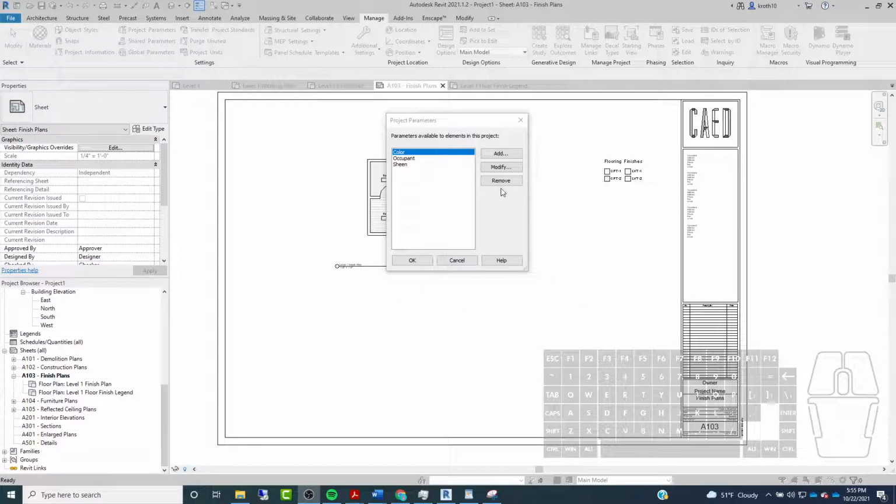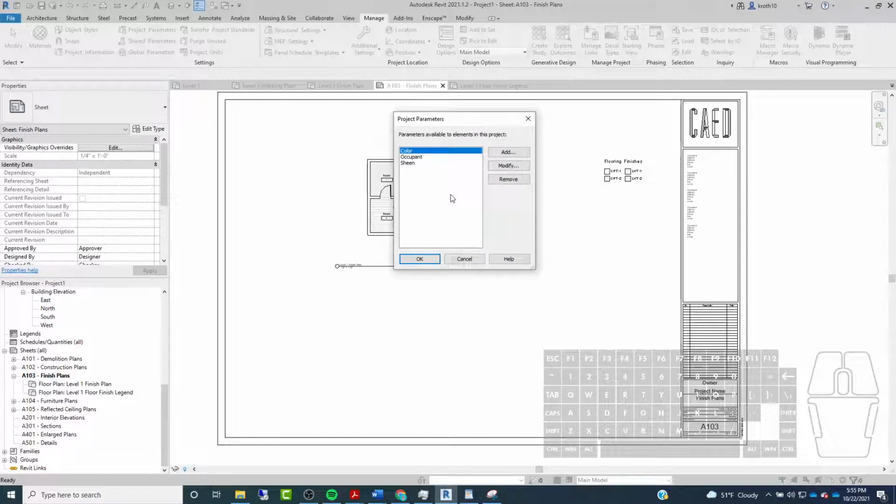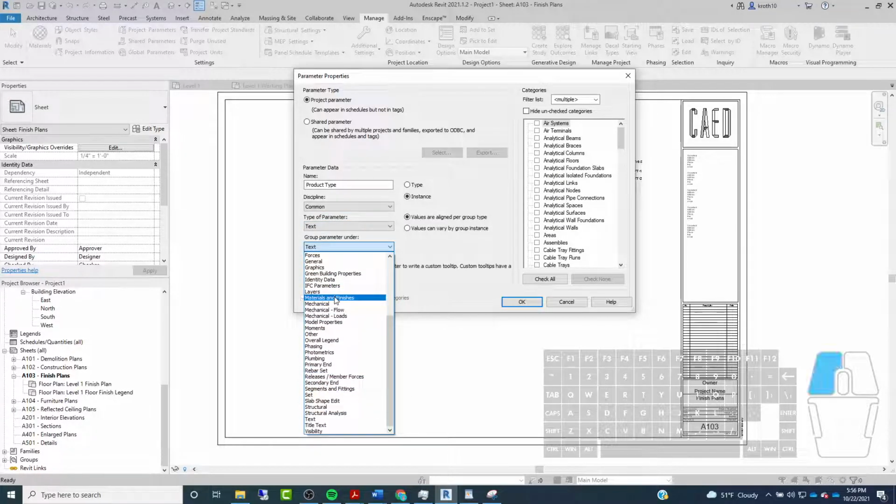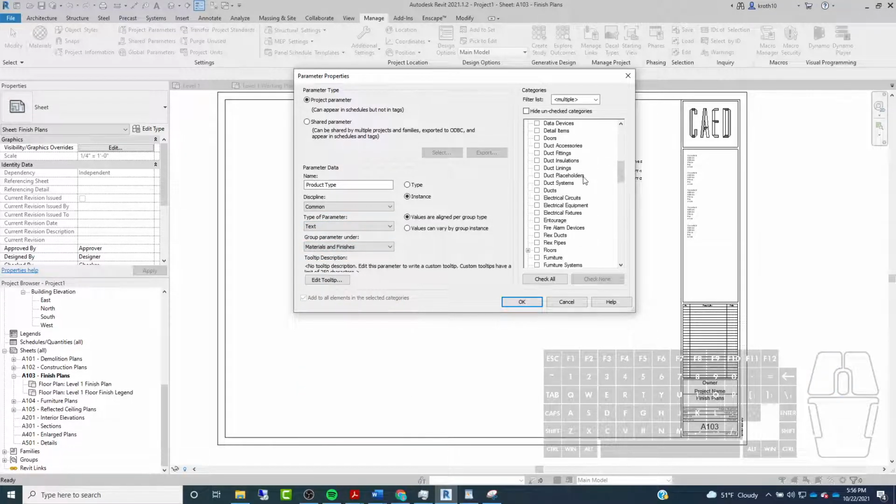The next one we're going to do is product type. So we're going to go to Add and type Product Type, and that's going to be text. We're going to group that under Materials and Finishes, and go to Materials.